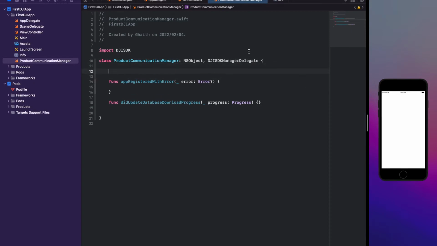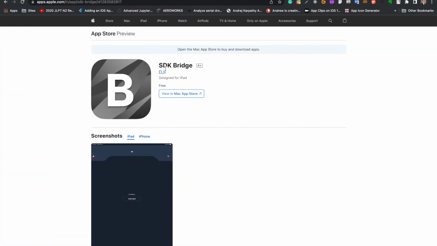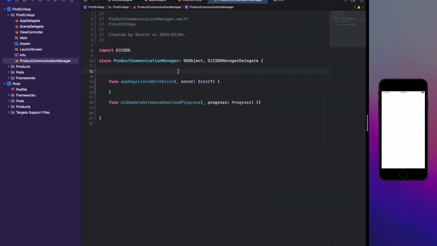In this method of connecting the drone and the app, we will be using the simulator. To use the simulator and connect your drone with your physical device, iOS or mobile app, you have to use something called the SDK Bridge, which is a mobile app that DJI has developed for us to connect using the simulator.